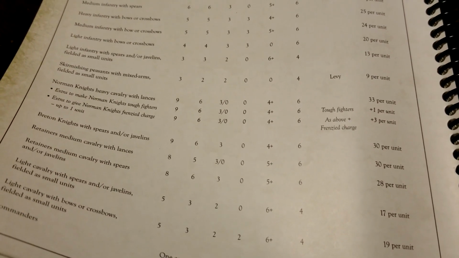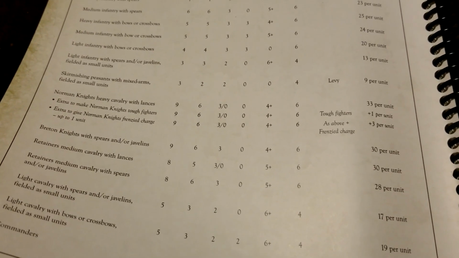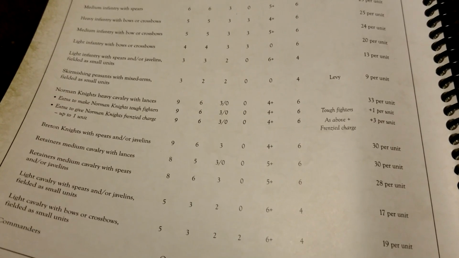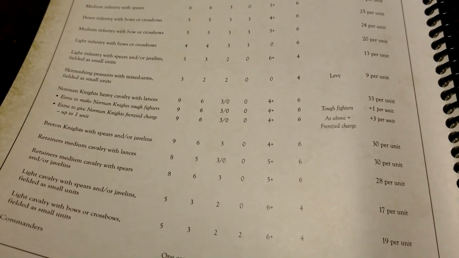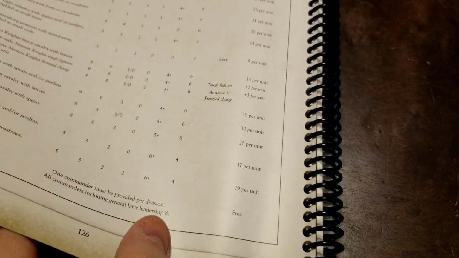Or lance tips, as it were. You want to punch those holes through the enemy, get into the backfield, maybe wheel around and get some other flank charges off, rear charges, or other second line units, and then let the infantry pour through those holes. So now, and again, we're all with leadership 8, so we're going to be just fine. That's the bog standard here.